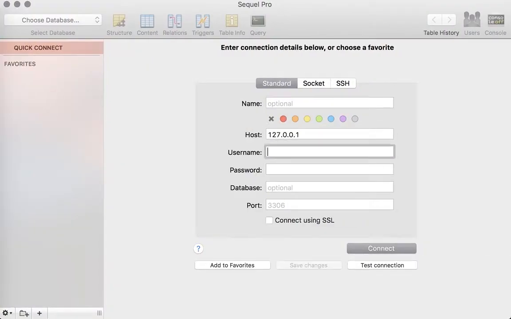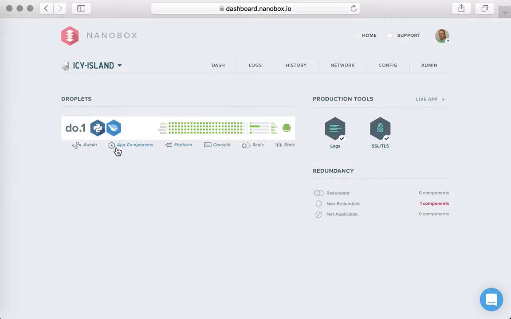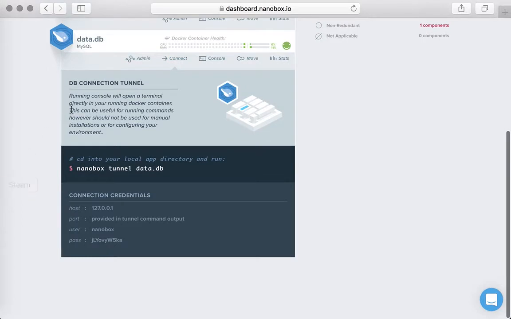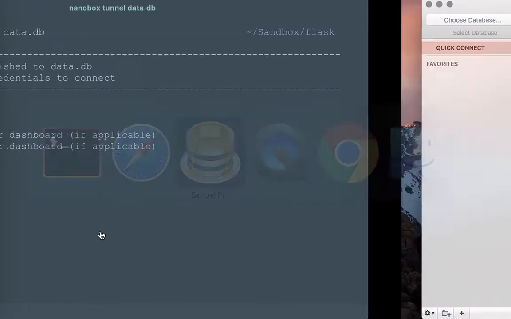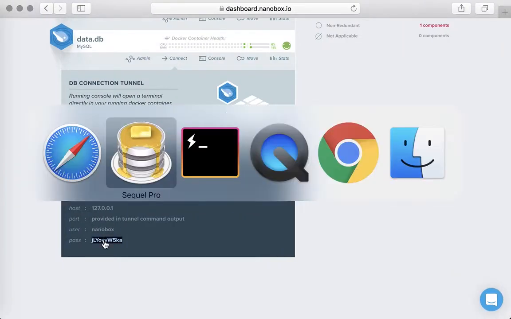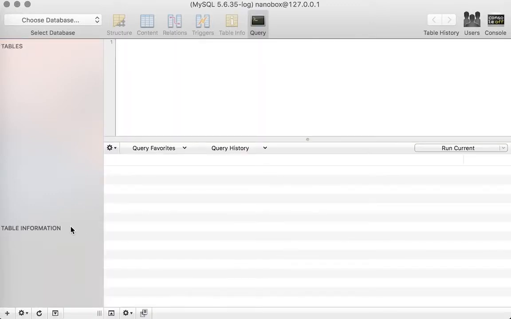And I'm going to specify that, as we saw here, the host is 127.0.0.1. And the username, as I notice here, is not in this output. It's actually in the dashboard, and that is for security purposes. We actually keep this up in the dashboard. That's protected by an access control list. And we see that our user is here. It's actually Nanobox in this case. So put that in, and the password as well I pull from the dashboard. And that's all that I need. So let's test the connection. Cool. Looks like it worked, and we're in.